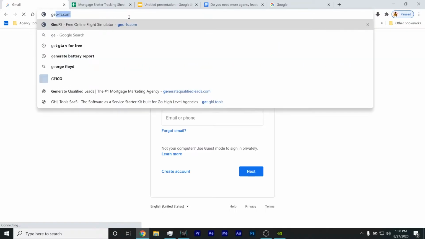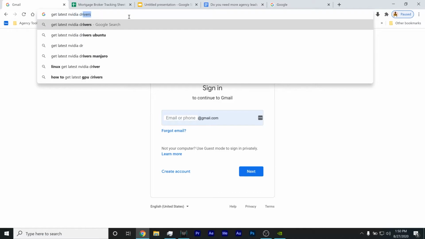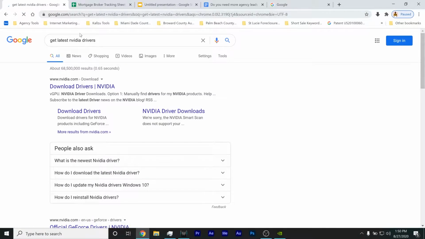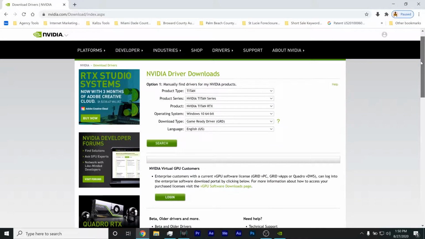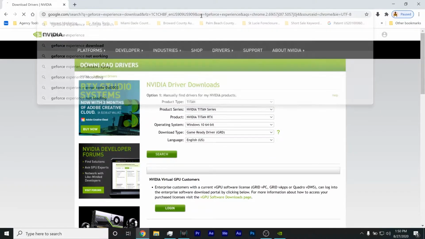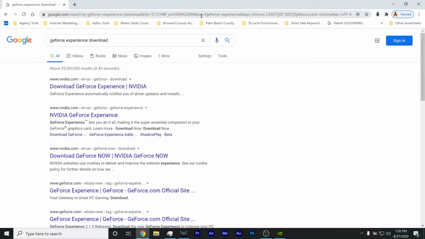And I mean, you could just go to Google, get latest Nvidia drivers, and you go to download drivers, and you could do it this way, or you could do the GeForce Experience way.